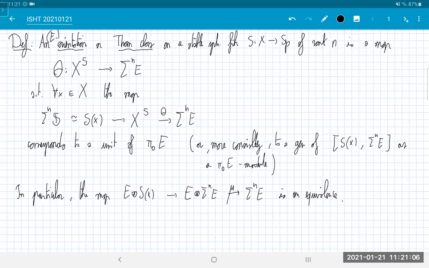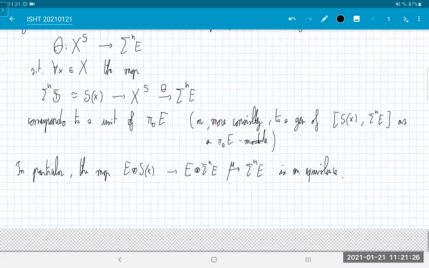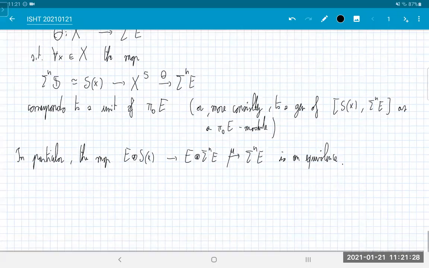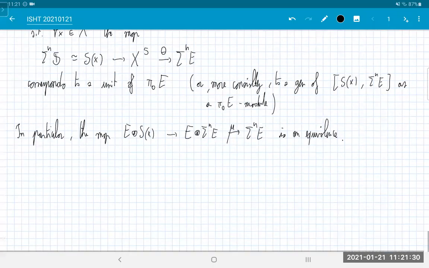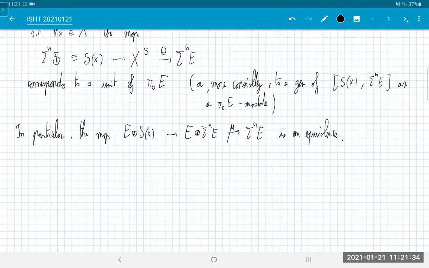Because I'm just about to write it in an equivalent way. And then we'll see a couple of examples when E is HF2 and when E is HZ. And we will see that this corresponds to classical notions of orientations. But now we're going to be allowed to have different and crazier ring spectra, or I guess maybe we're not much allowed, but okay.